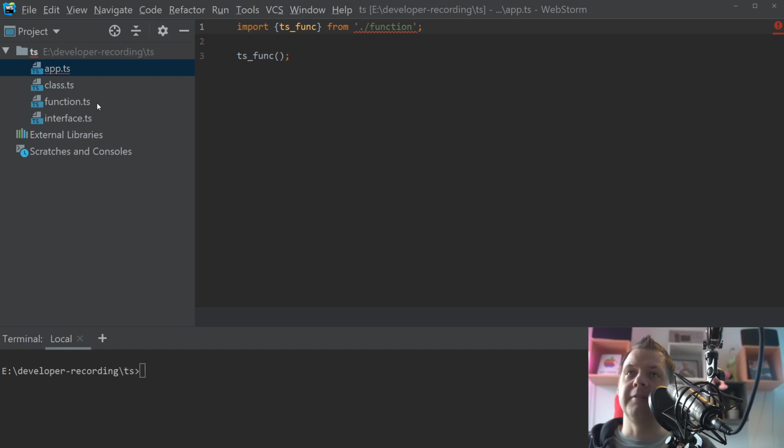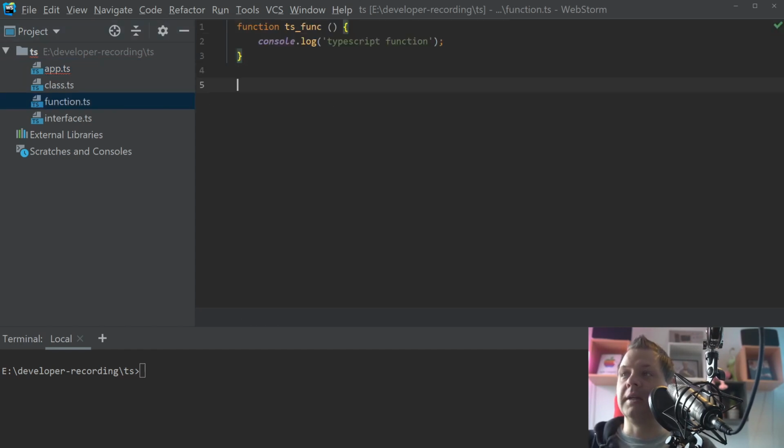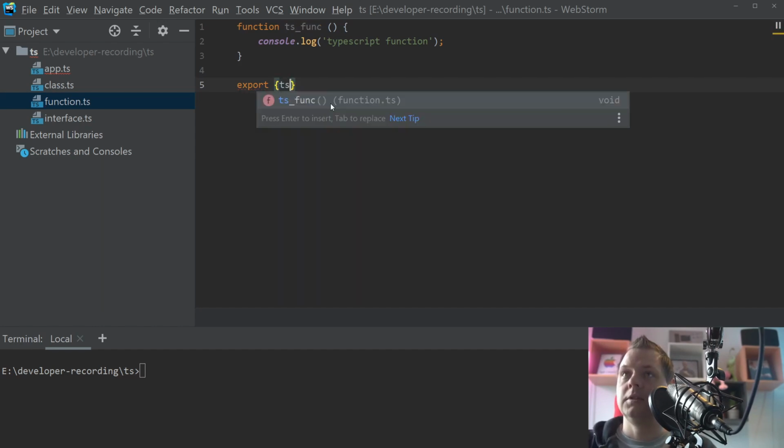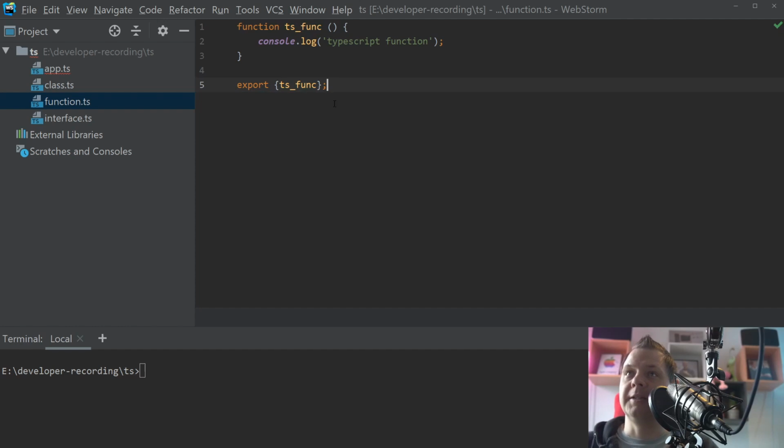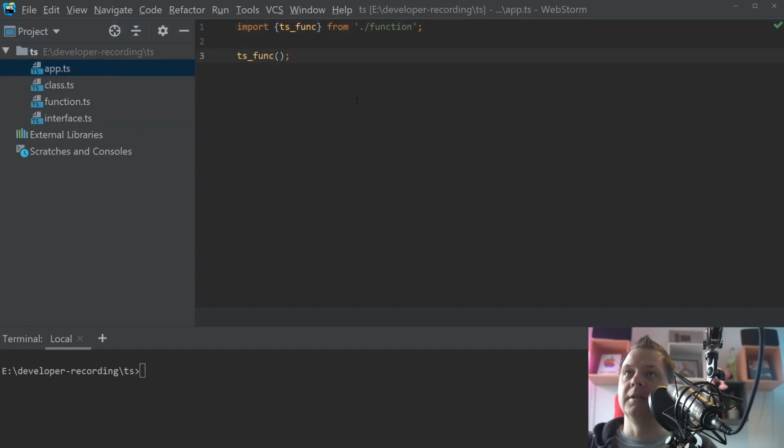So let's go back to the function file and go down to say export, and then export TS function, and now it's exporting, and if we go back to this one, it's allowed to import it. So that's a much better way to do it when you're working with functions in different files and you're trying to isolate your code.